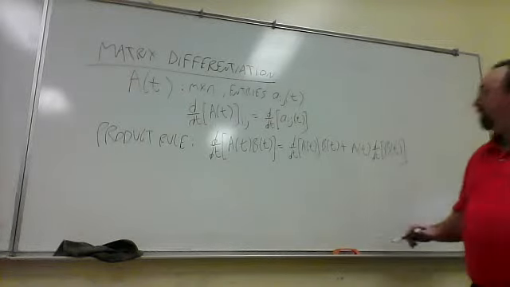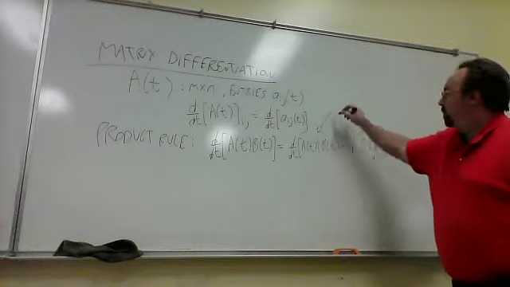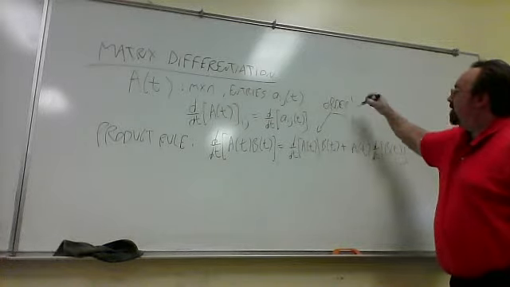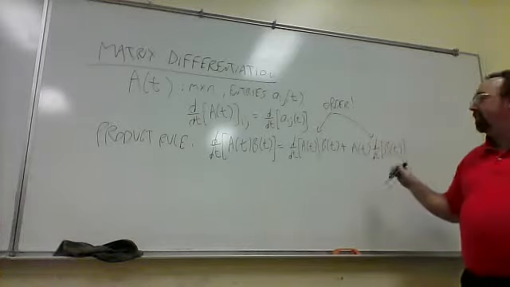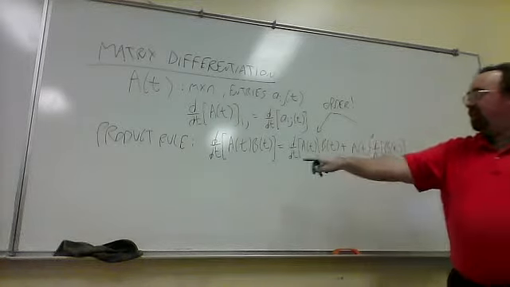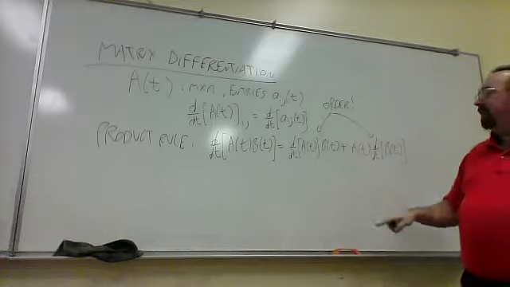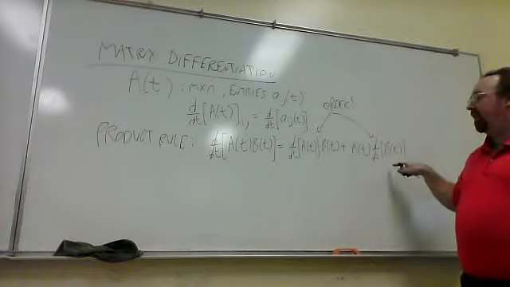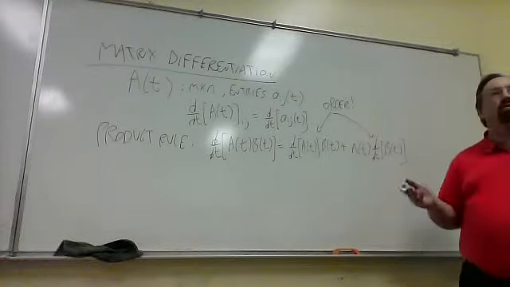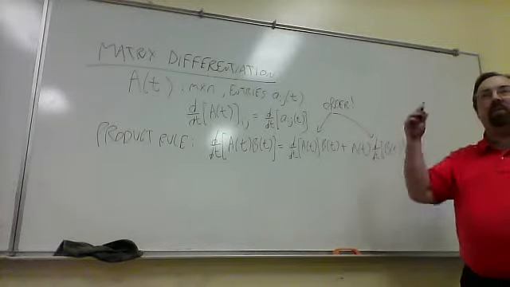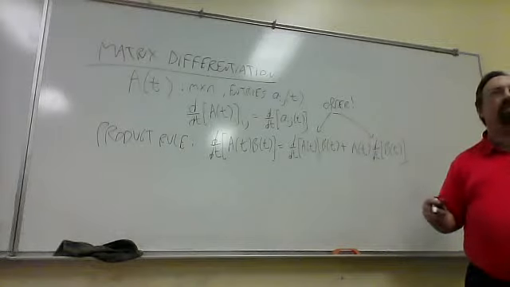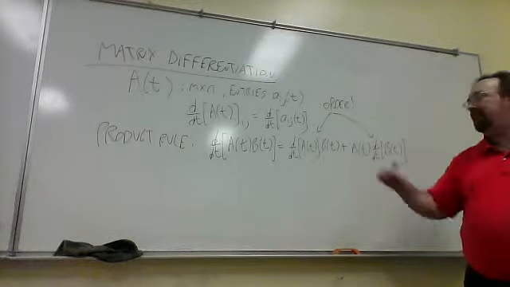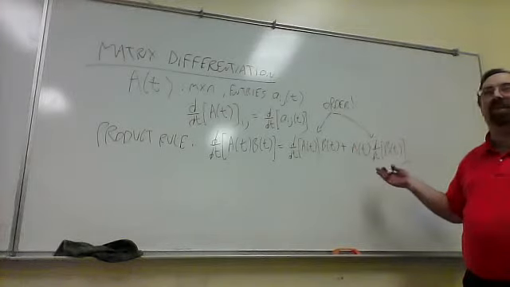Now, what you have to watch out for here is the order in which the matrices are listed. Since A goes before B in the original product, A or its derivative has to go before B or its derivative. In a regular product rule, you have one function times the derivative of the other plus the other function times the derivative of the one, and it doesn't matter which order you write them, but here it does because matrix multiplication is not commutative.